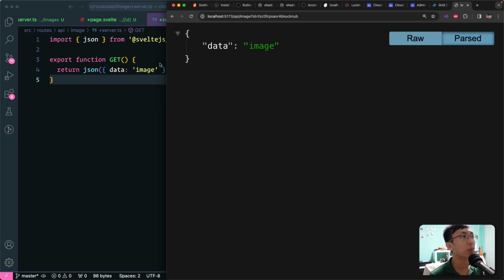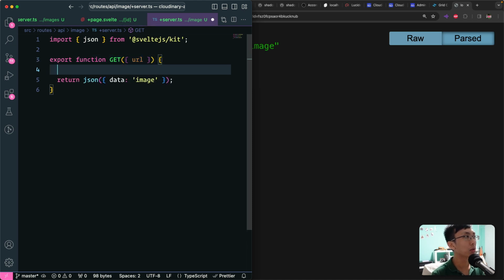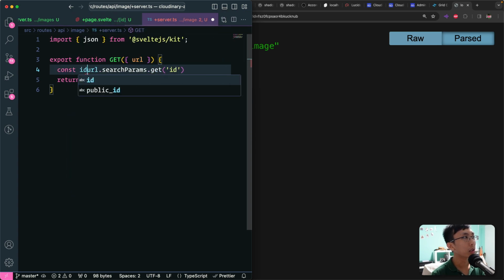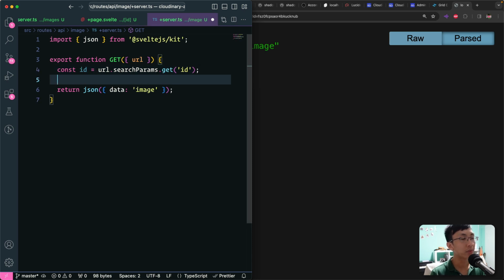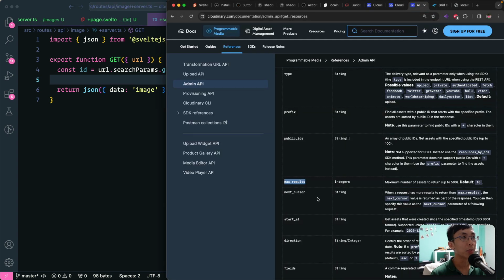So here, same thing as my images, I can read this ID from the search params, right? So that will be part of the url.searchParams.get('id'). That will be my image ID. And with that ID, I'm gonna call the Cloudinary API to get me the image, right?